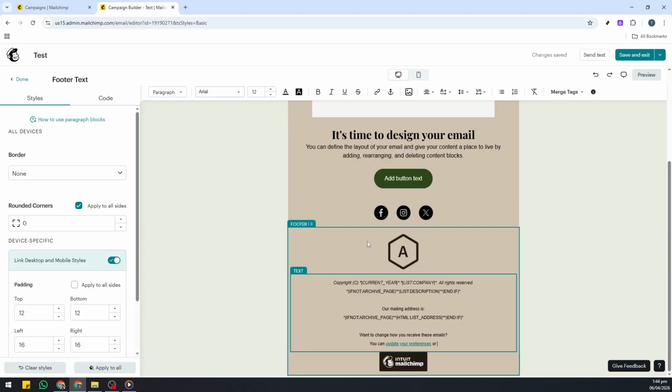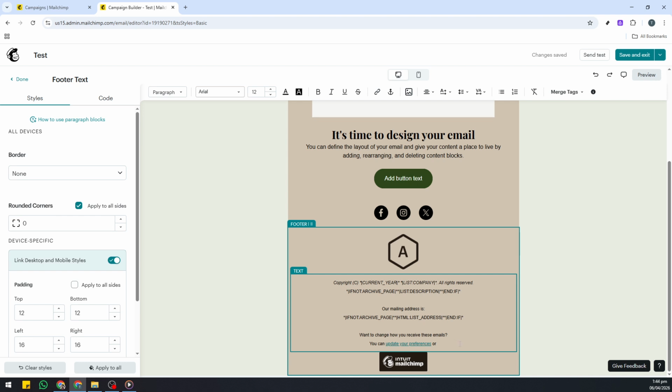Give the editor a second to load your content blocks, then navigate to the exact section where you'd like the unsubscribe link to appear. Many senders put it in the footer, which is common and expected. You can also include it in a short sentence at the end of your message for extra clarity. Wherever you place it, aim for clear wording and good contrast so it's easy to see.